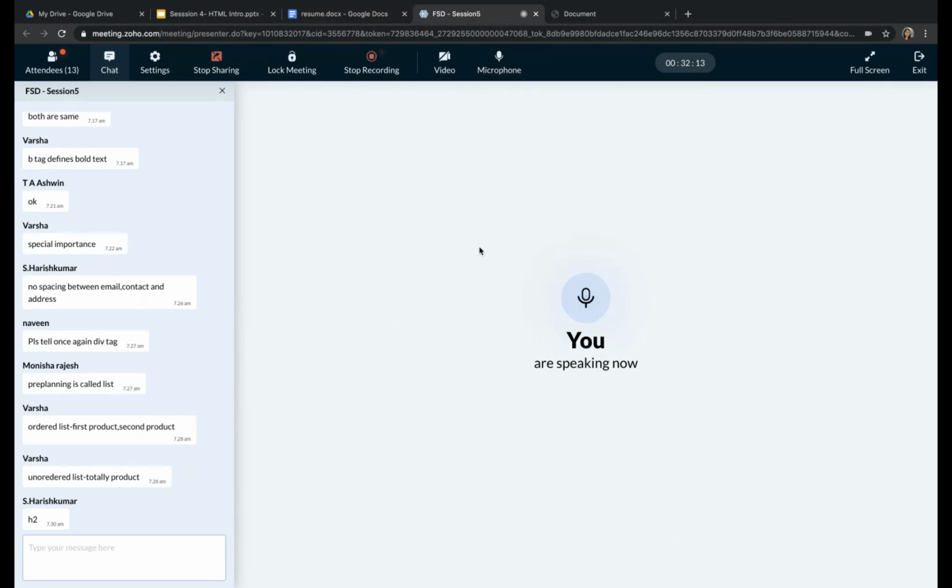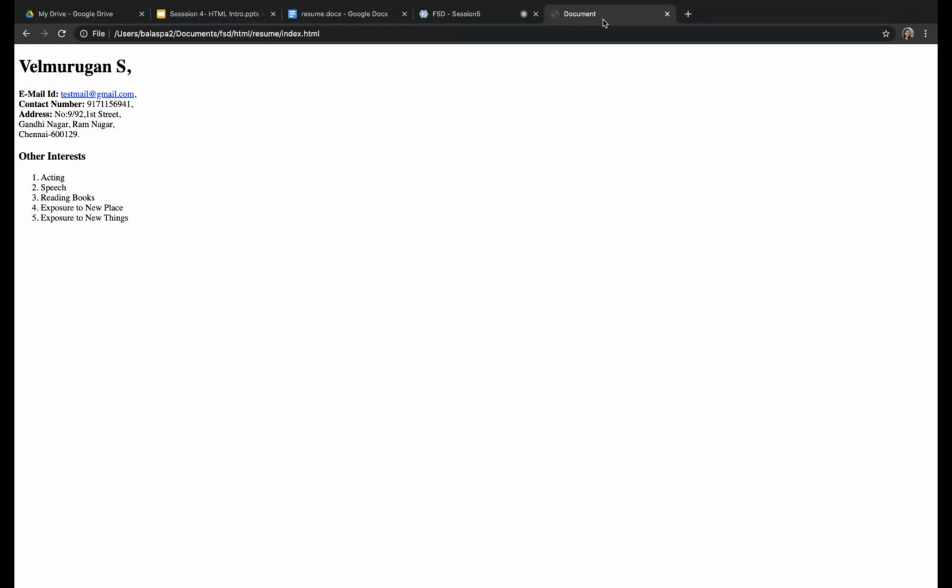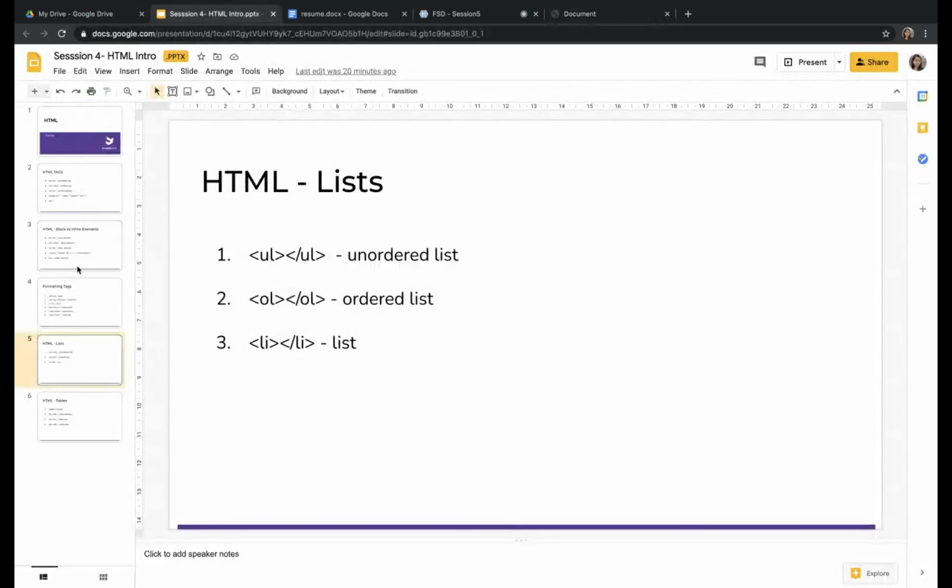We can even add an image for that. You might have seen an arrow in a list. We add an arrow, and then we write things. So those kinds of images can also be used instead of numbers or bullet points. Okay. Next thing is tables.